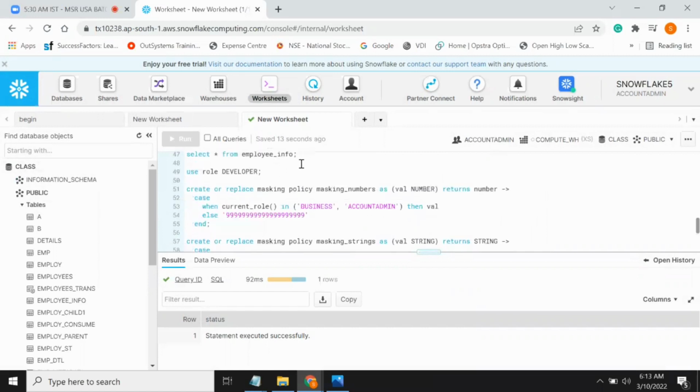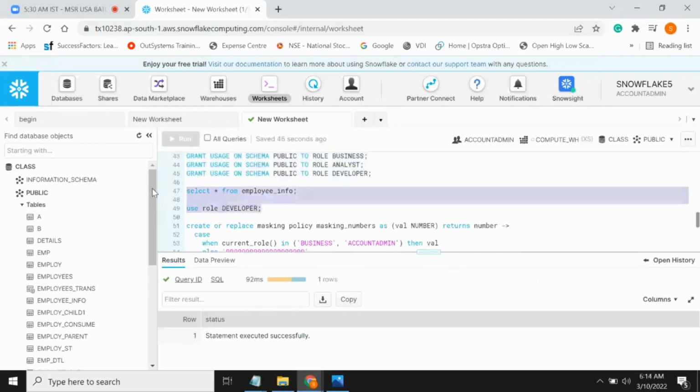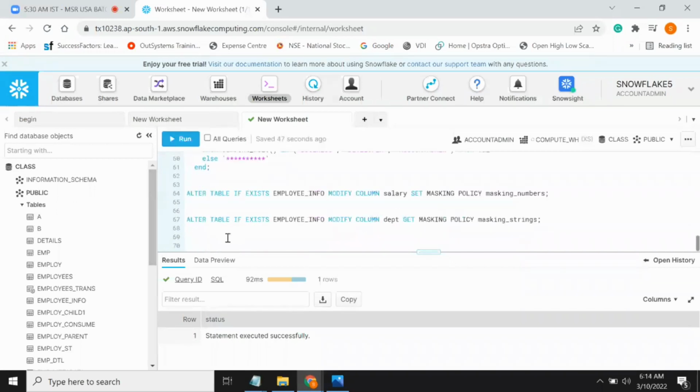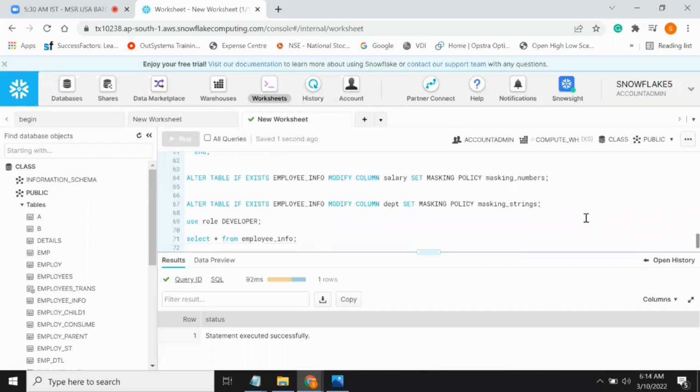Now observe this. Select star from employees info. Okay, this is the account admin role, right? You can see that. Now let me come here. Let me change the role and then select the data here. Generally, these things are kind of admin related activities.